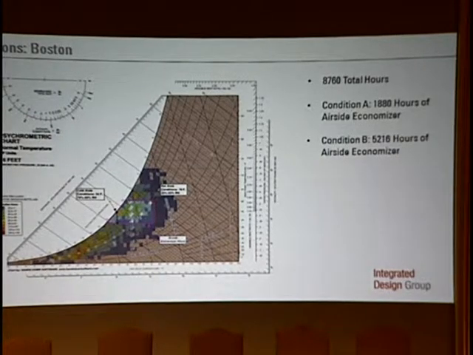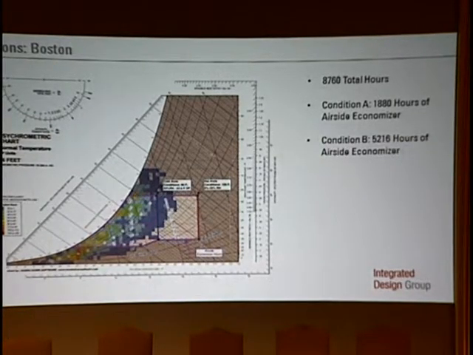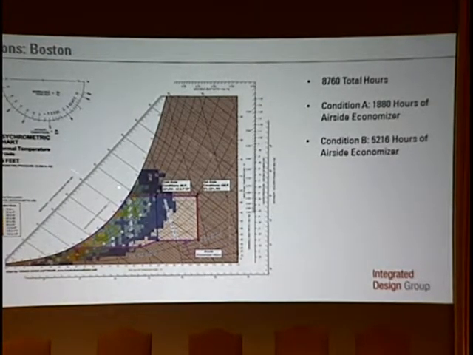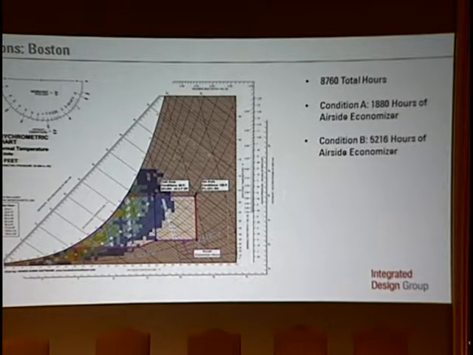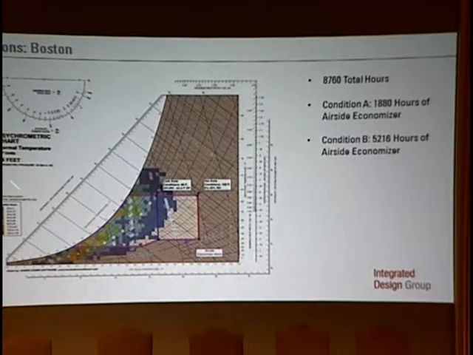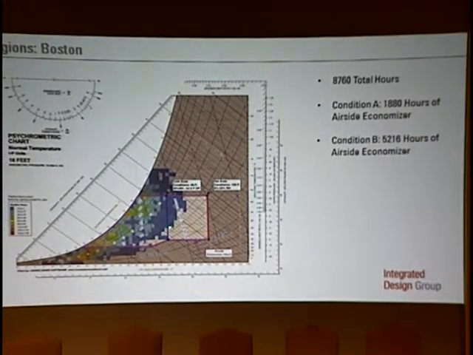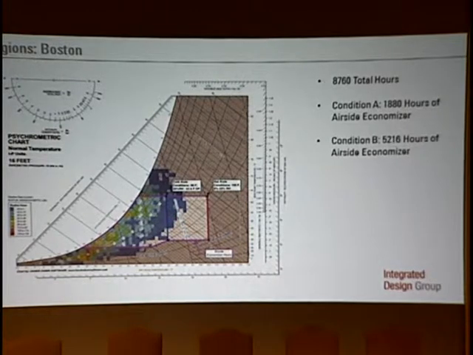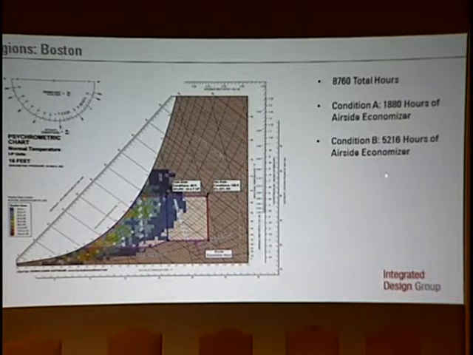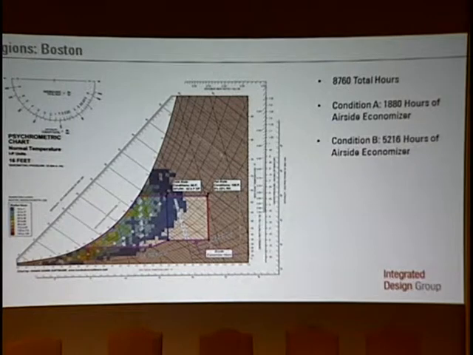If we go to the ASHRAE hybrid condition and open up those allowable conditions in the space, the window gets this big. The window goes all the way, like here, this purple line here. So now all the hours within that window are available to run on economizer in Boston. And those hours total up to 5216 a year. Total year is 8760. So that's well more than half the year that in Boston we could be running on economizer.